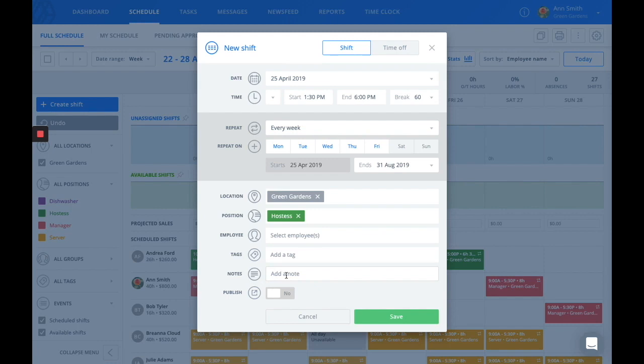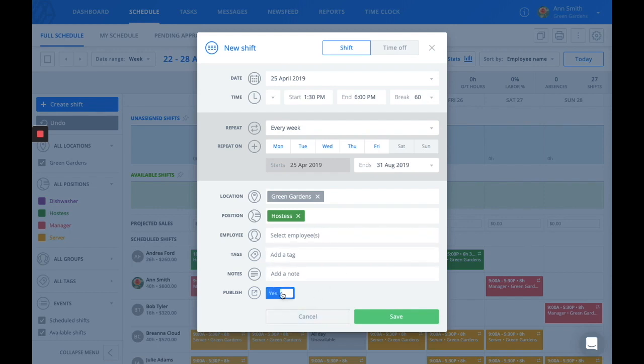The final element, if you choose to use it, are the notes. The notes are available for all of our pricing plans and provide additional communication between you and your employees. You can use this section to tell your employees information or to provide additional details about the shift. The shift notes are only visible when you click directly on the shift from the schedule, but your employees can refer back to the notes at any time.